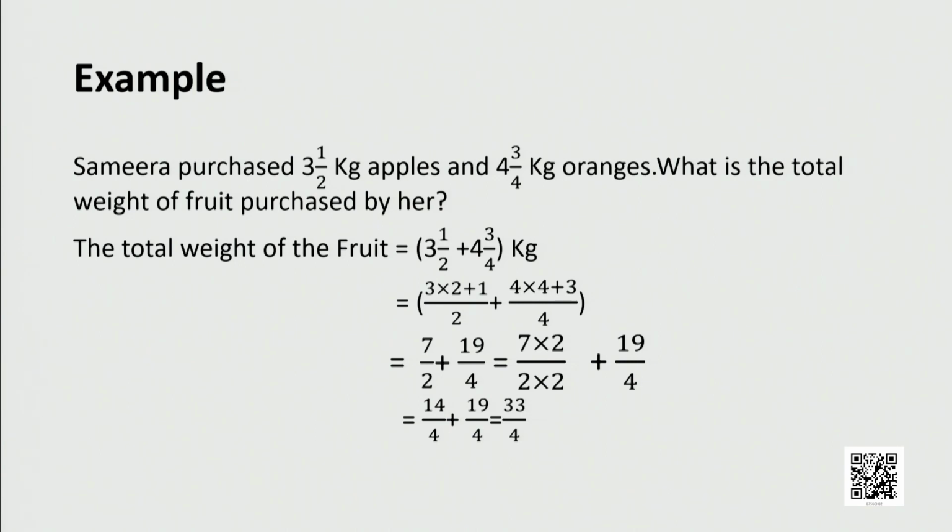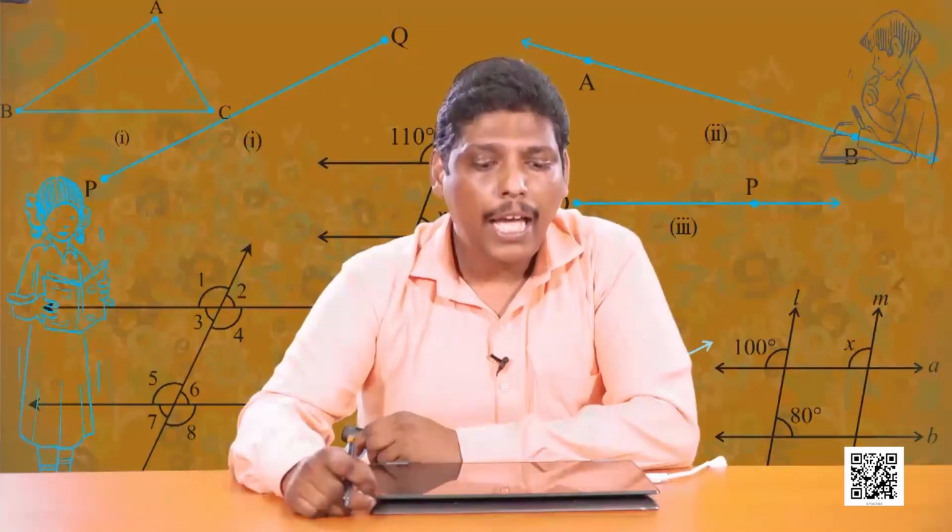Now you can know that it is an improper fraction. Now if you want to convert this into a mixed fraction, what do you have to do? You have to divide 33 by 4 and whatever quotient you are going to get, 8 and 1 over 4. So this is in the form of a mixed fraction. So students, you understood why fractions are important, because they come in our day-to-day life and we have to know how to add fractions.